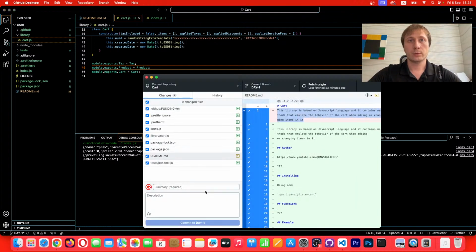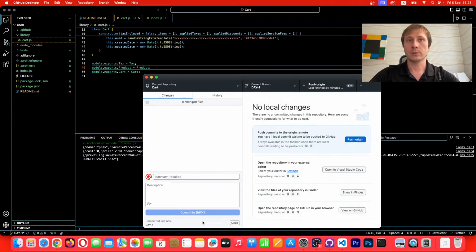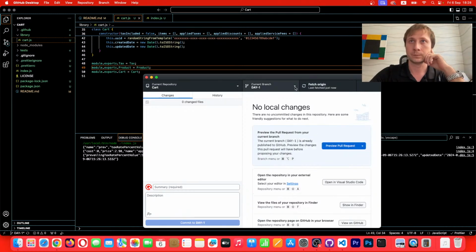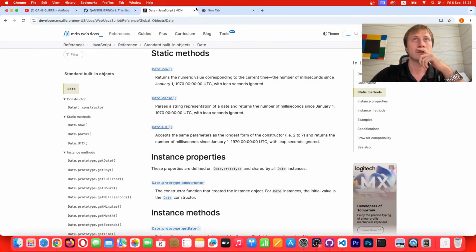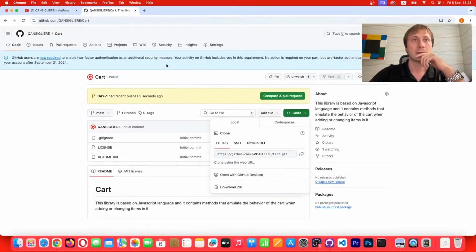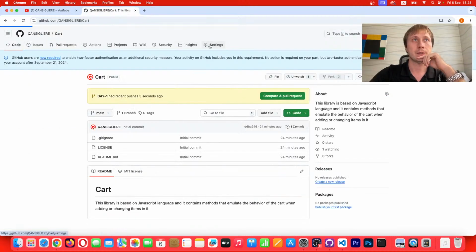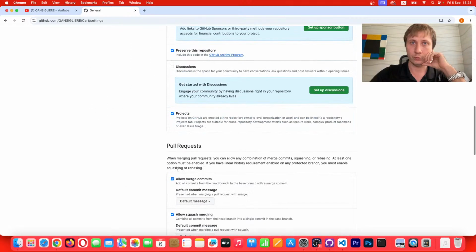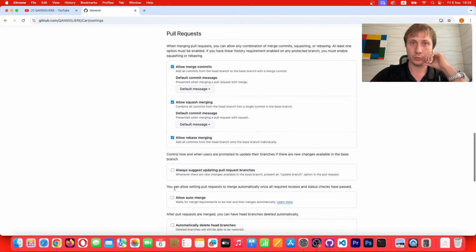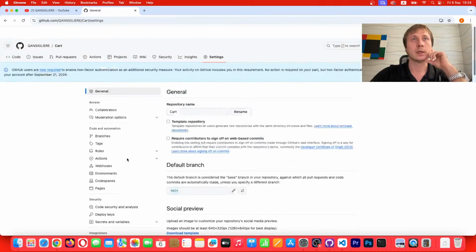What we are going to do today, we are going to merge these changes to our repository. Let's push changes. Done. Let's choose this one. Here in the settings for the cart, let's choose the option to remove the head branch.